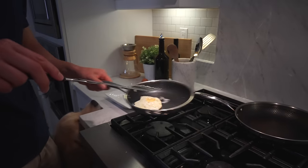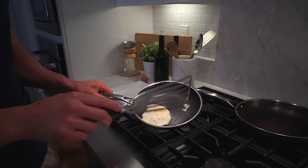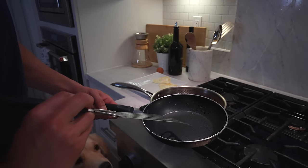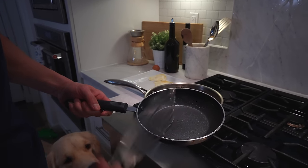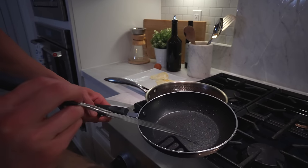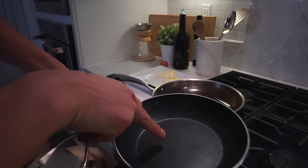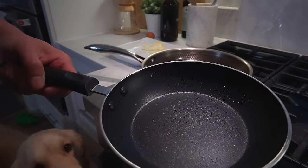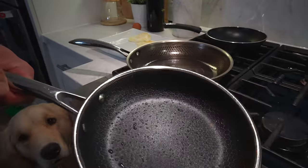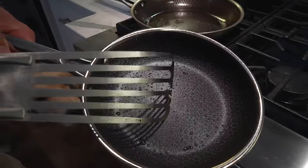The brand new Hexclad does a great job of not sticking as long as you season it correctly. I don't know if you can see that, but already because I used a metal spatula, you can see some scratches in the non-stick coating of the standard pan — right there. And I used it for like five seconds. Compared to the Hexclad, there are no scratches in here. That's the beauty of it — do the same thing to the Hexclad and there's nothing.